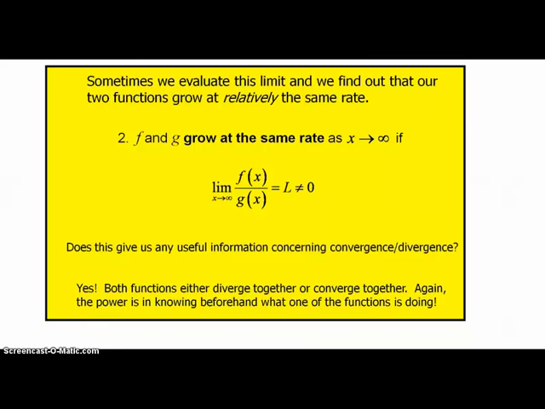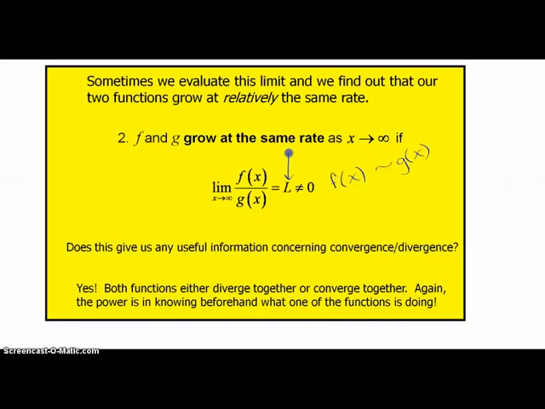Picking up where we left off in the last video, sometimes we evaluate the limit and we find that our two functions grow relatively at the same rate. And this is what the result is going to be when that's telling us that f of x is kind of exhibiting, for large input values, the same behavior as g of x is.